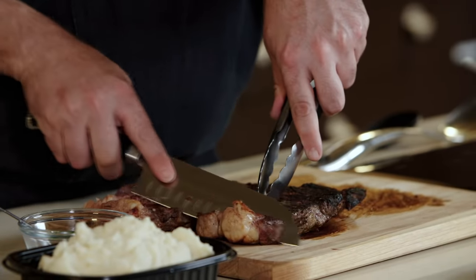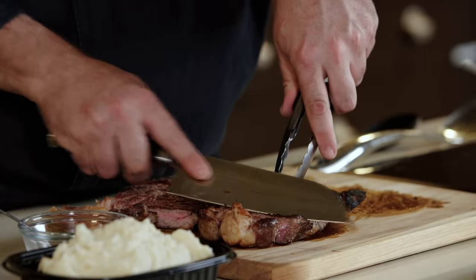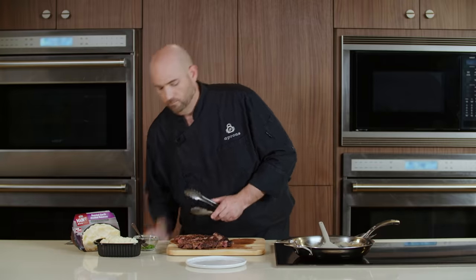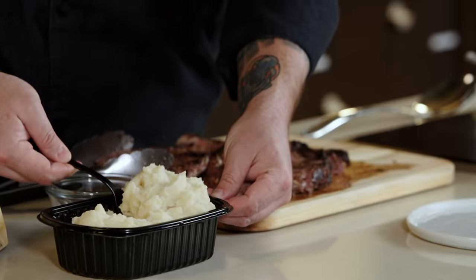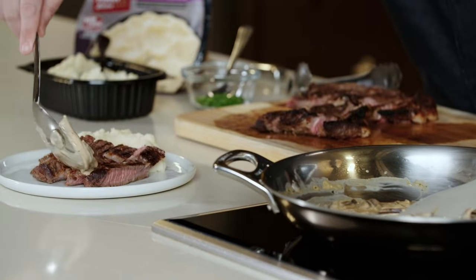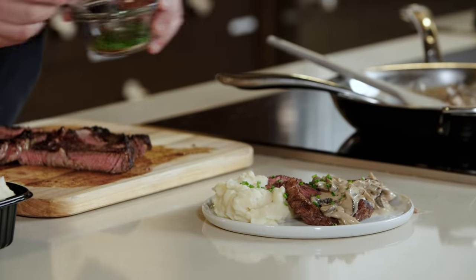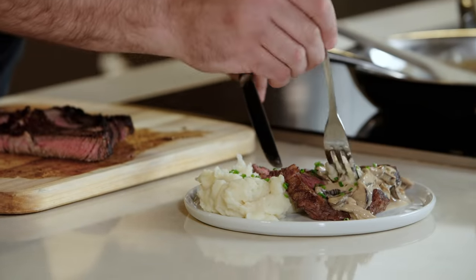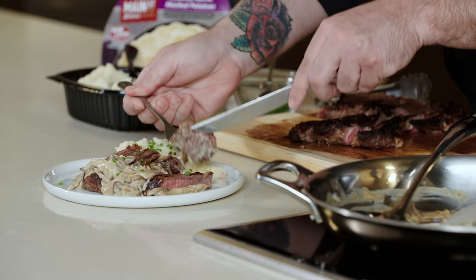All right. So let's start with a little bit of these mashed potatoes. Get a few pieces of this beautiful steak. I can still smell this Boursin mushroom sauce. I'm looking forward to this. And we'll garnish with some of those chives. All right. All that's left now is to taste it. A little bit of the ribeye, some mash, some of this Boursin mushroom sauce.